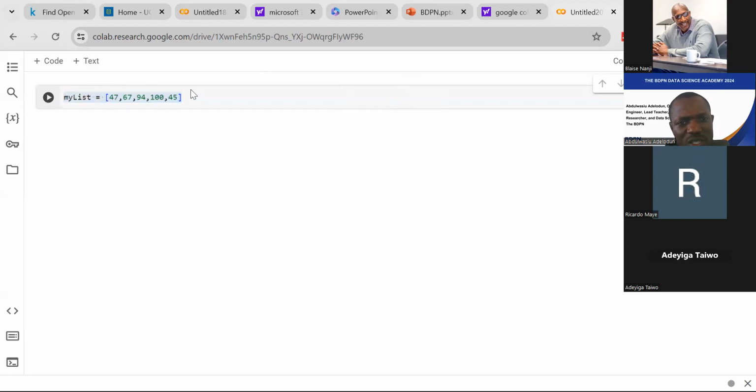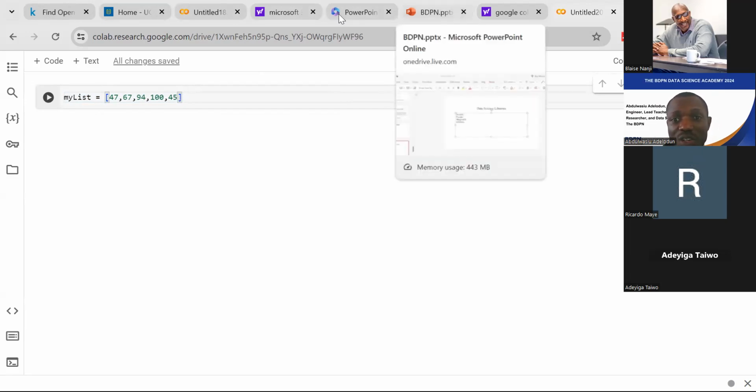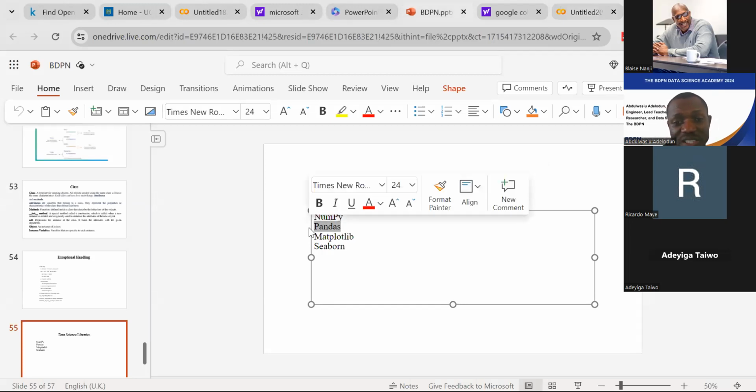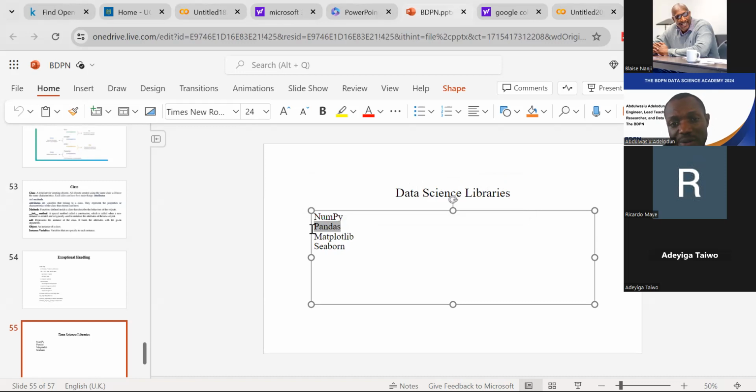And now we want to talk about tabular data, something that will look like data we are used to, something that has rows and columns that will look presentable. Then we are going to be using another data structure that will be stored in Pandas. So we use Pandas for a data structure of things that look like a table, like the kind of structure we have in our Excel. When you have an Excel, you have rows, you have columns. So when you want to deal with such data, you use Pandas.